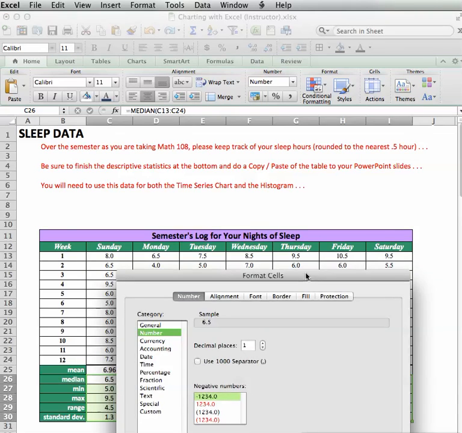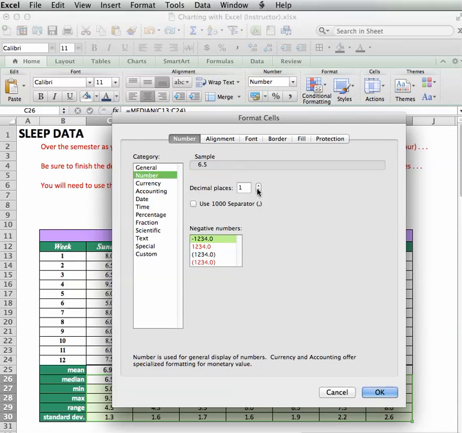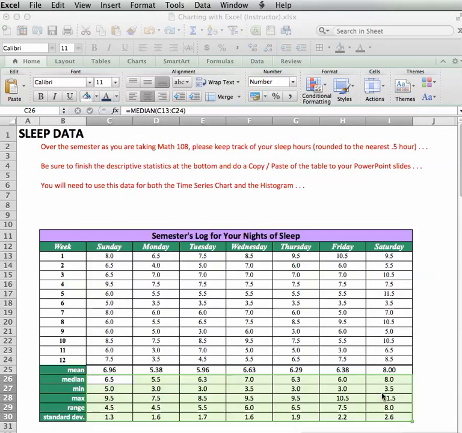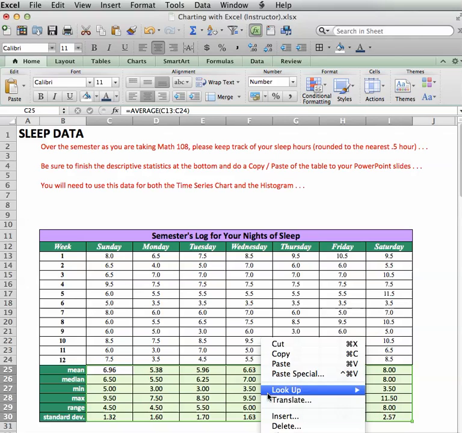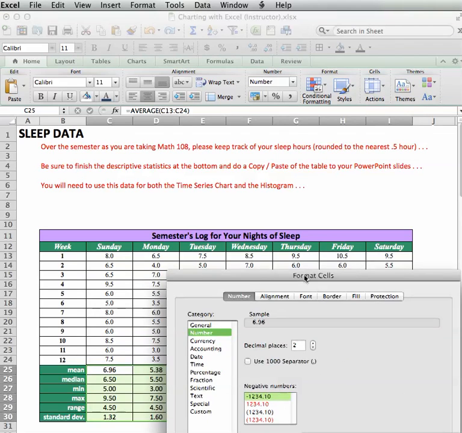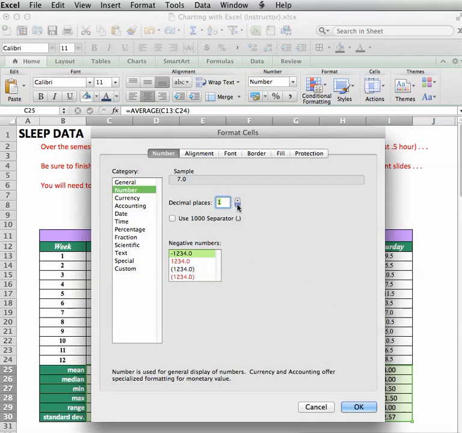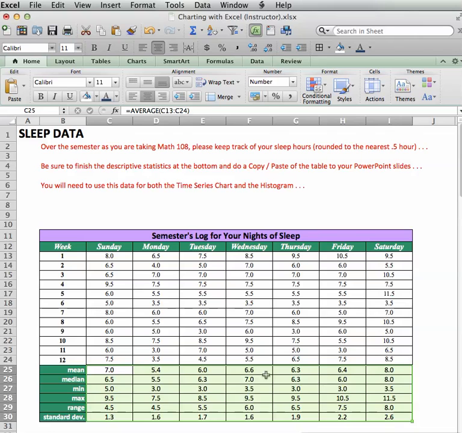And it'll take me to the very same box, and maybe I'll ask for 2 decimals right there. Okay, so it's your call. If you'd prefer having them as 1 decimal, it might actually look a little bit cleaner with all those zeros. I don't think my example is all that representative. Yours might look different. But I think maybe I will just knock that down to 1 decimal and see how that shakes out. And there you have it.